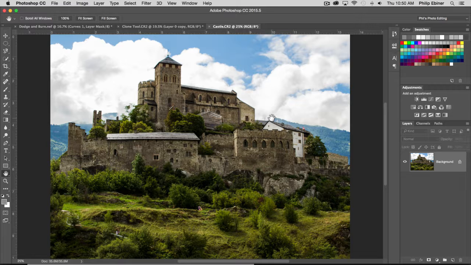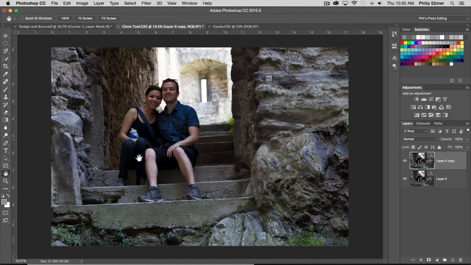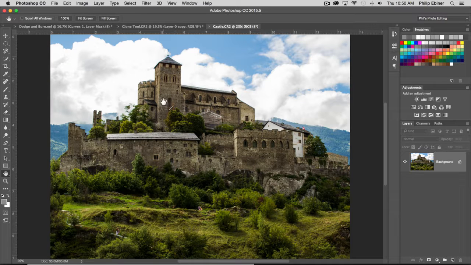Another fun way to use the clone tool, which is a little bit different, is to literally duplicate something on the screen on purpose. I'm going to show you how to use the healing brush in the next lesson, which is actually a better way to fix blemishes like that on the knee or pimples or things like that. But if I wanted to use the clone tool to be creative, what I could literally do is duplicate something like one of these towers.